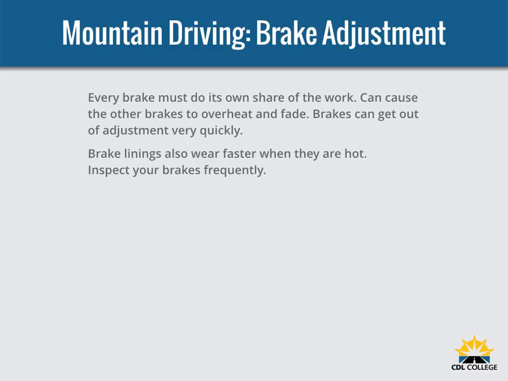To safely control a vehicle, every brake must do its share of the work. Brakes out of adjustment will stop doing their share before those that are in adjustment. The other brakes can then overheat and fade, and there will not be enough braking available to control the vehicle. Brakes can get out of adjustment quickly, especially when they are used a lot. Also, brake linings wear faster when they are hot. Therefore, brake adjustment must be checked frequently.